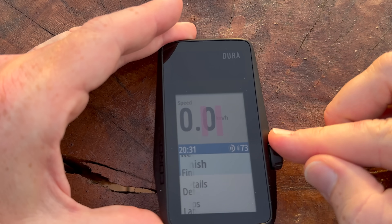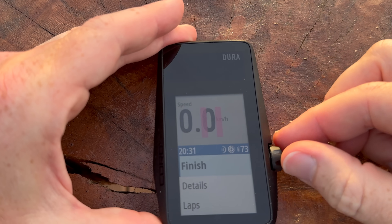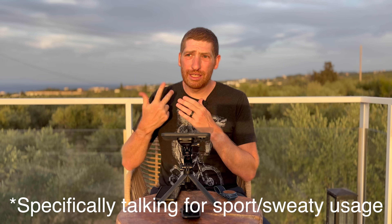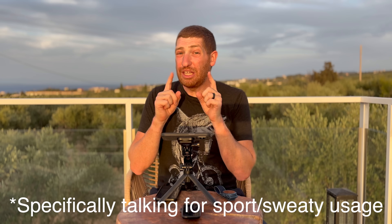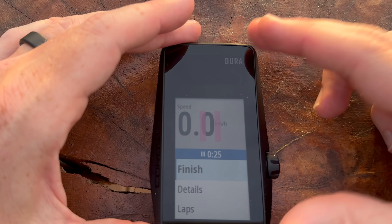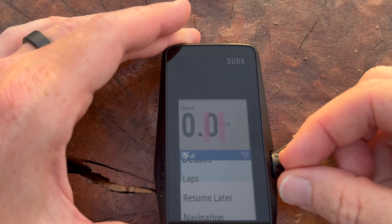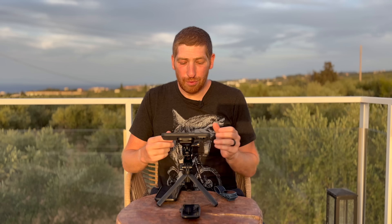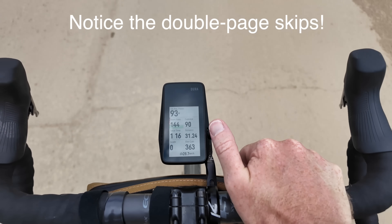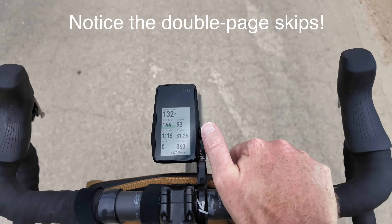I'm going to stop this and show you how the navigation works. Here's the problem with the digital crown. As a personal preference, I think digital crowns suck across the board — they suck on the Apple Watch, they suck on everything from a watch standpoint. The only saving grace is zooming on a map, which is super useful. The problem with the digital crown on this device, as I found out both gravel riding and mountain biking, is you can't navigate it without it being flaky and going to the wrong spot. When you're riding and bumping along, you cannot get it because it's going everywhere. I appreciate innovation — just give me buttons. Every sports person ever: give me buttons. Right now there's only one button and it's not awesome.